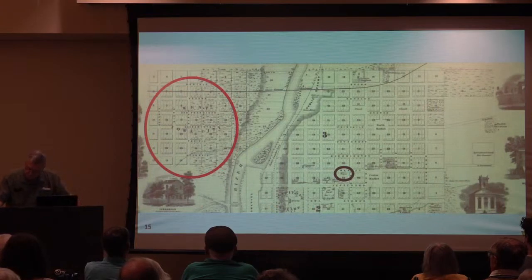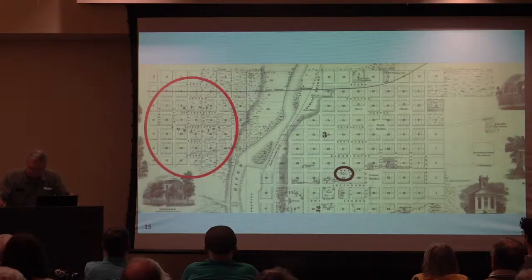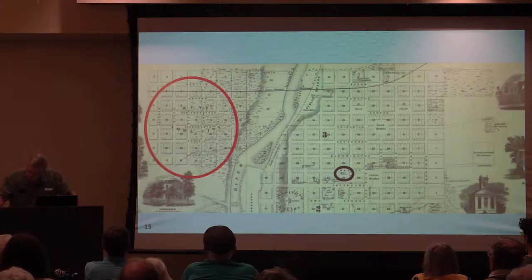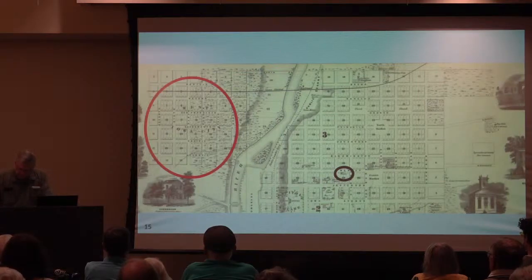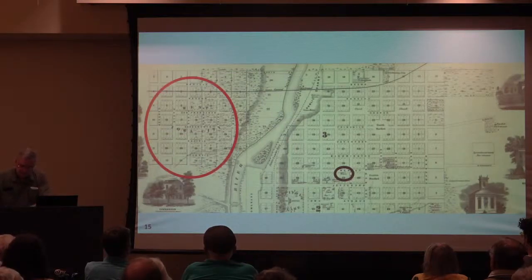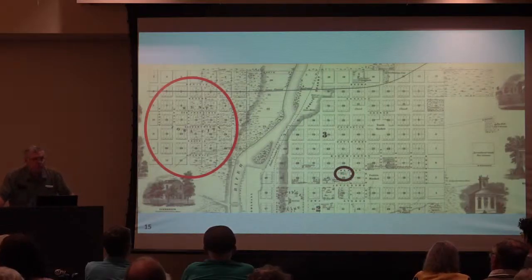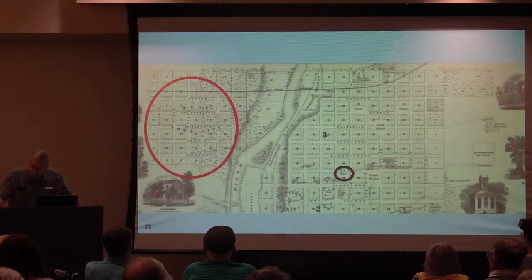Zooming in on the top part of the map west of the Iowa River, we see someone proposed a layout of streets with names including Atlantic, Pacific, Sacramento, San Francisco, and Nevada. They never came to be — later the Manville Heights addition came about with different street names in that location. Circled in black is the word brewery — that was the Angler City Brewery, which came about in 1853, so it was certainly here when this map was made. On the west side of the river in the center portion we see College, Burlington, and Court Streets as extensions of their east side counterparts, though these never came to be designated as such.